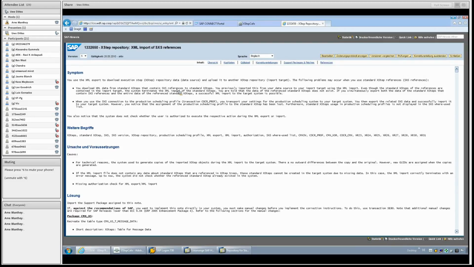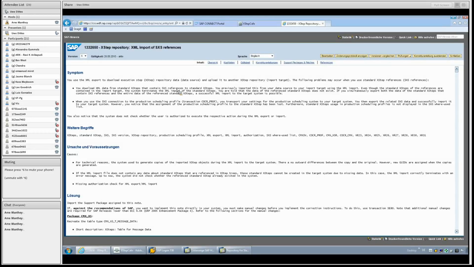But with this increased logic, which is also standard since enhancement package 5, you are not forced to include all of the referenced objects in your XML file. During import in the target system, the system will check if the referenced standard XStep exists.